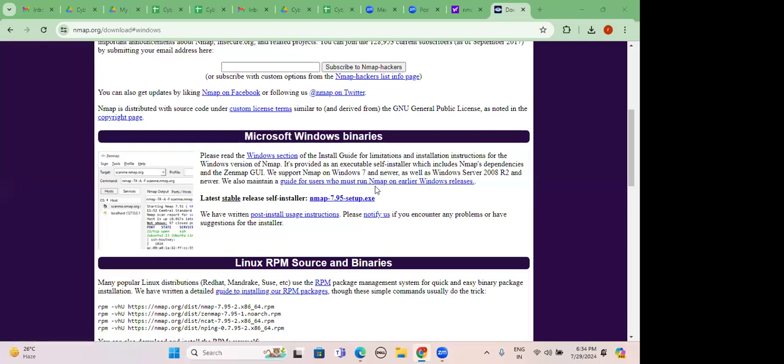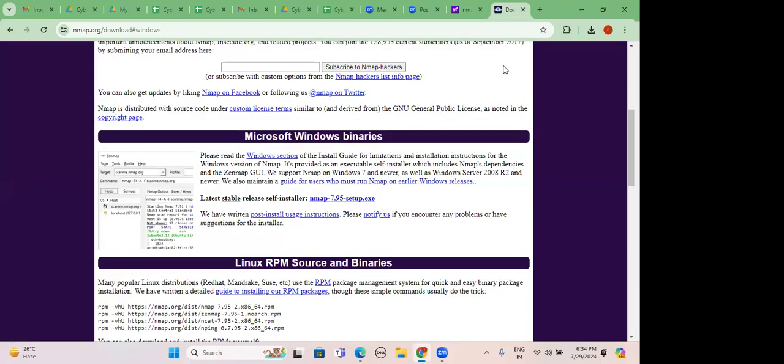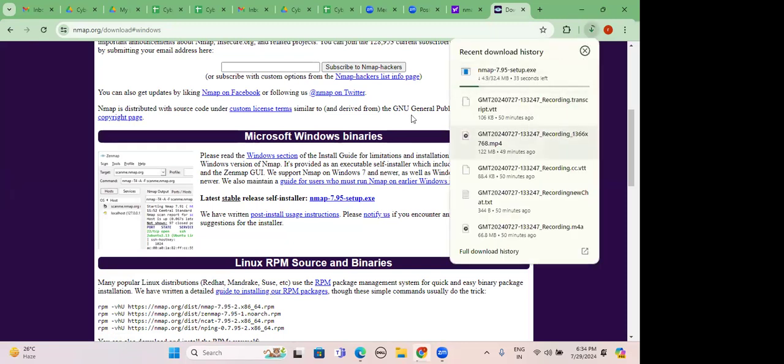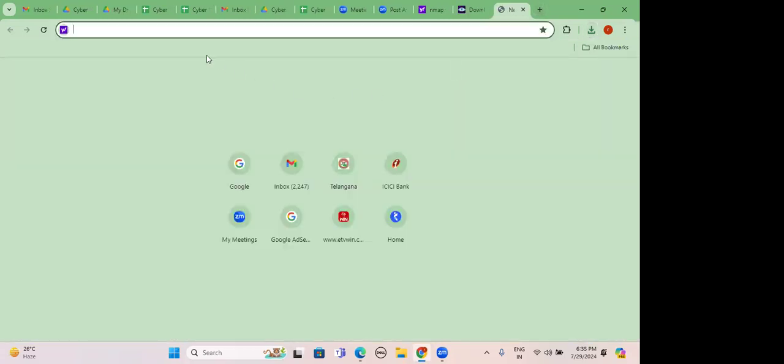Coming back to our Nmap tool, it's 7.95. I already gave it here, so I will download it here. I think it's already downloaded. Nmap is also called Zenmap, and you can see the symbol for Nmap in Google.